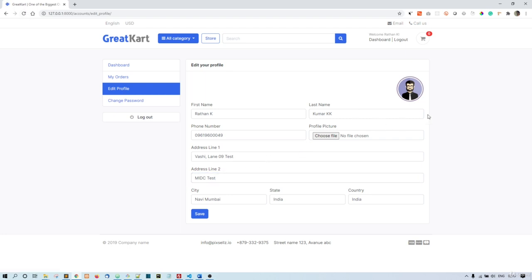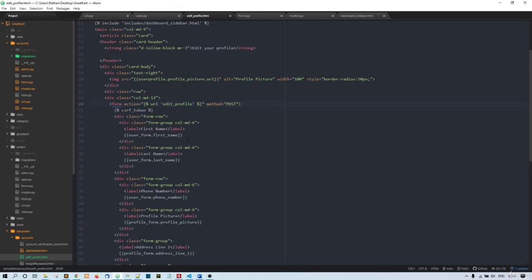But the only problem is the image did not get changed. Why is this happening? When you send a file or some photos, you need to put an attribute here, the encoding type, enctype equal to multipart/form-data.